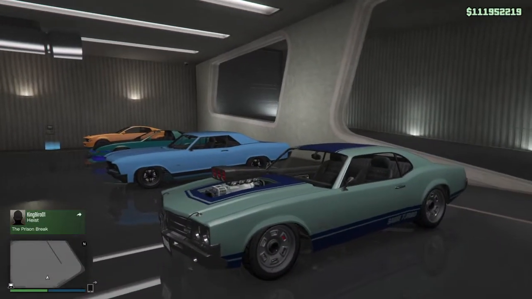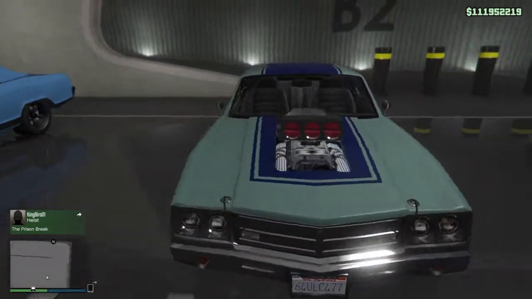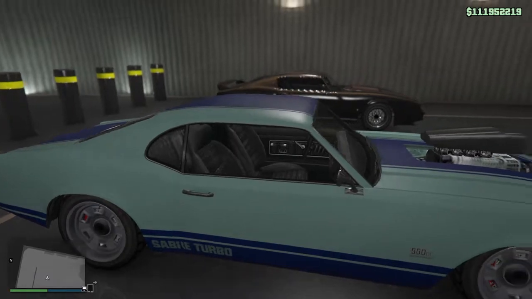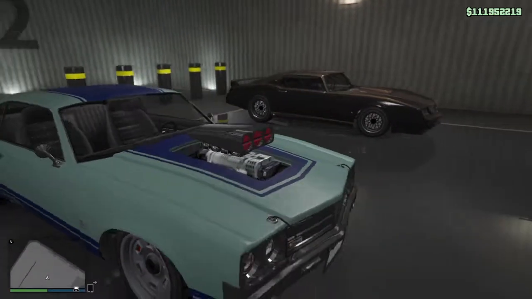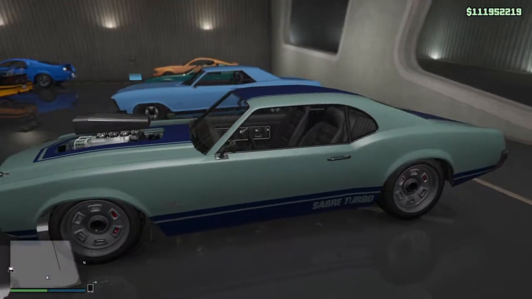Here is the same car as you saw in my office garage, but this time with two colors. So you see, it spawns like that, blue and green. If you take it to Benny's, it becomes only green. So the way you saw it in my office garage. But that's the original one.